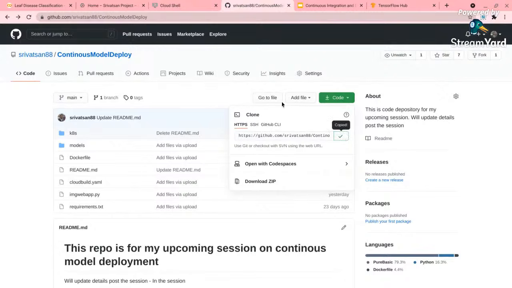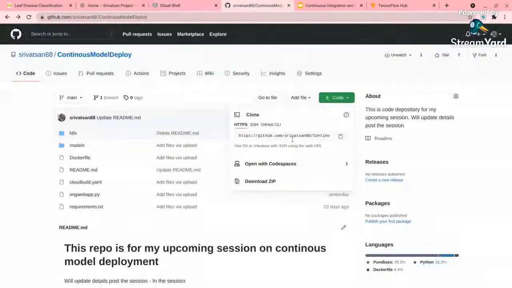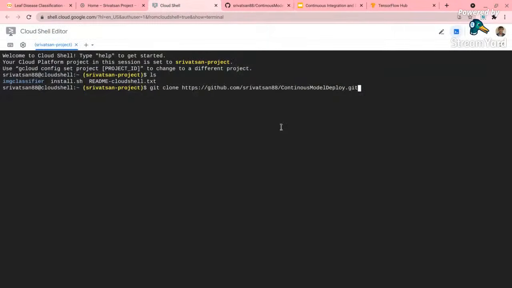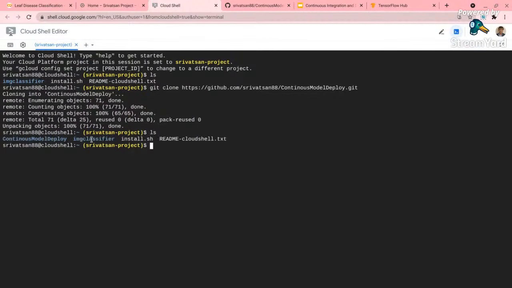See, this is a live session, and in case something fails, I will tell you the process. I did not get a lot of time to test this end-to-end process because I scheduled this session only yesterday, but I hope it will work, and it should work. But if not, I will explain the process. So what I'm doing is a git clone, and I just copy-pasted my clone repo directly. Once the objects are cloned, let me do an ls, and you can see the continuous model deploy directory is there.